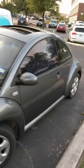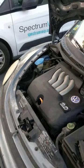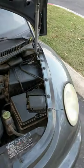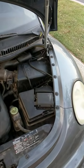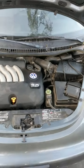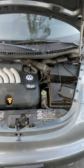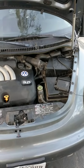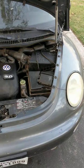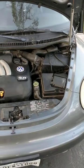I wanted to show you guys this. I have a 2003 Volkswagen Beetle that had a parasitic battery drain. It was very intermittent — it didn't do it every night, but if you left it parked overnight, sometimes it would last for three or four days, and then sometimes you would come out and the battery would be completely dead. It doesn't happen all the time, so that was part of the problem.